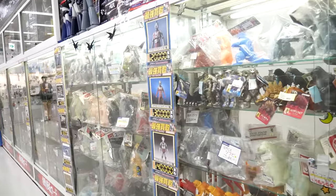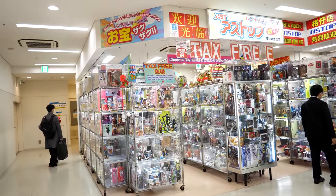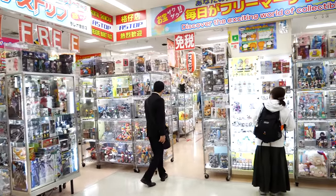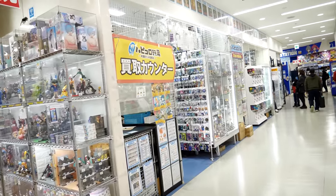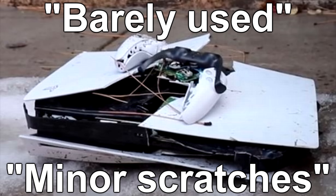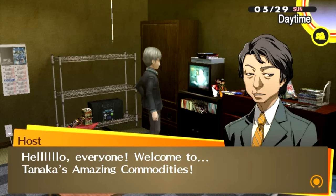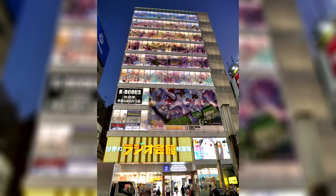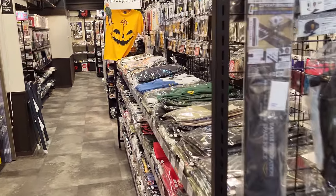Especially if you also have a look at the display cases. These are small cases that people can rent out and use to sell their own stuff. It's kind of like a physical Craigslist or Facebook Marketplace, except you can see the real condition of the item, you don't have to worry about getting robbed, and the stuff there is actually good and decently priced. And close by the Rajiokaikan, we have our second must-visit store, the G-Store.